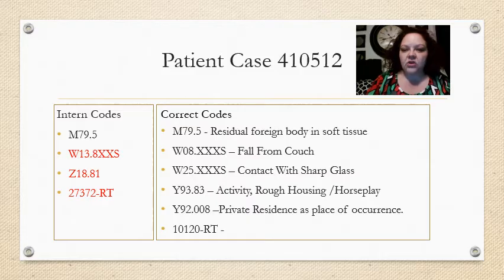This case had several external cause codes to identify what happened. Throughout the chart, it says the mother states the child had fallen through a glass table, and another time that she was doing a handstand on the couch and had tumbled down. So horseplay here is justified by the handstand. Tumbling down from the couch would justify the fall from couch. Contact with sharp glass stems from the falling through the table and the glass and that situation. All of this happened at home and is coded as other place, an unspecified, non-institutional private residence as a place of occurrence. In other words, this happened at home.